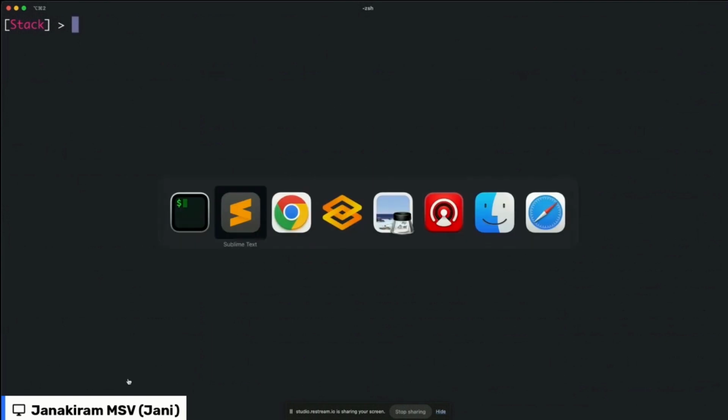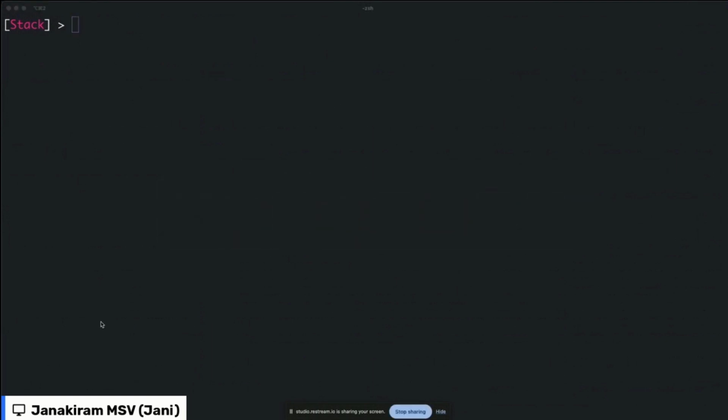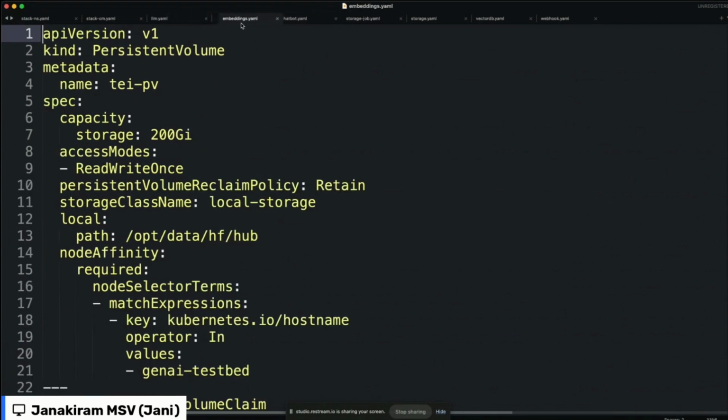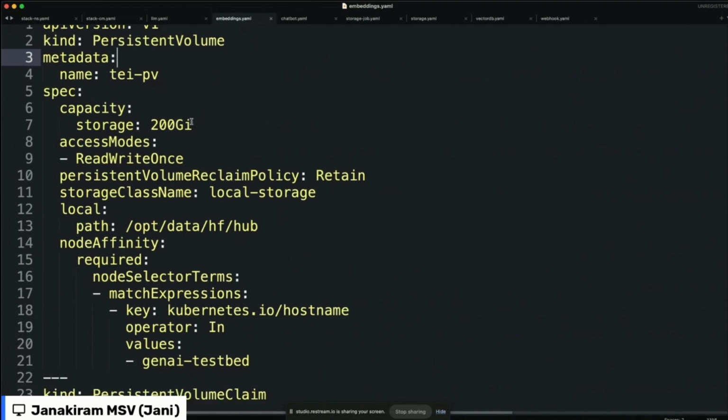Once we have the LLM, then comes in the embeddings model. So we need the embeddings model because we want to perform semantic search. So for embeddings model, I use pretty much the same technique. I create a dedicated PV. I give 200 gig, but it need not be that.